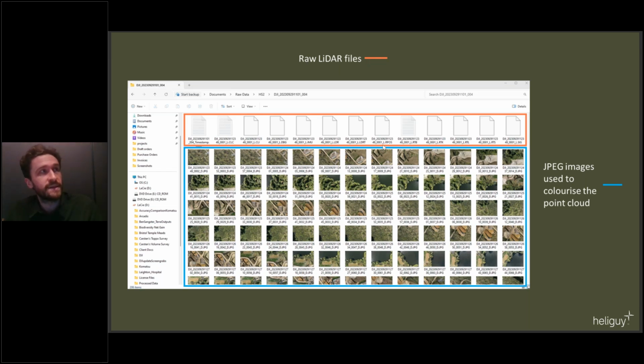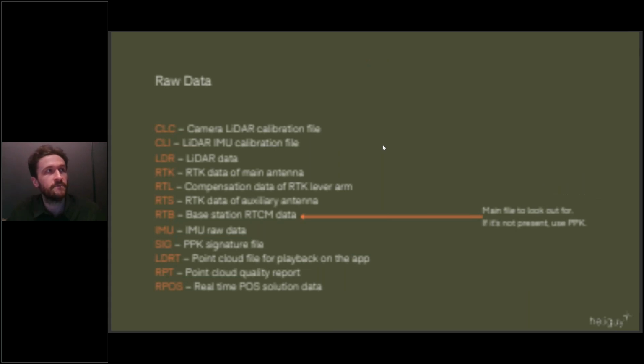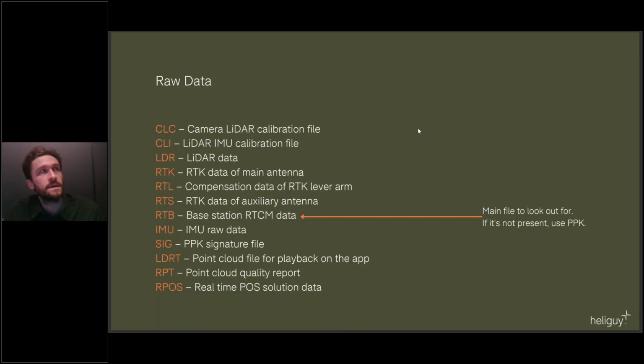That's just a little bit of an explanation of what each file means, and it's usually just a case of making sure that these files are in, and this is what DJI Terra will turn into your traditional sort of point cloud formats. So at this point, I'd like to share my screen and just go through how you set this up on DJI Terra.